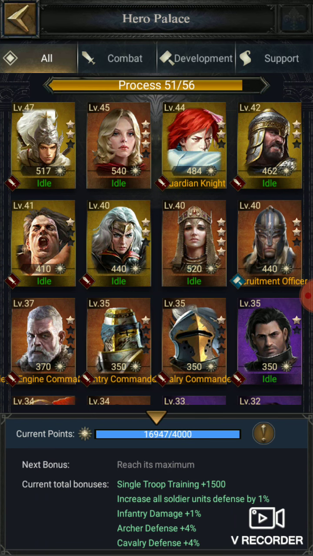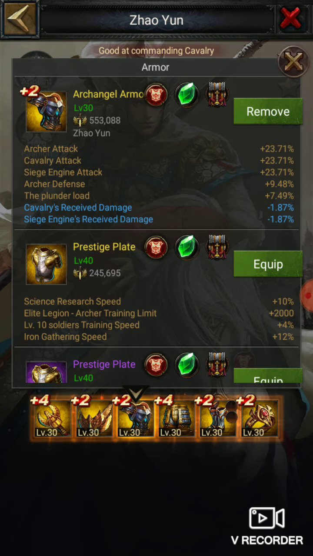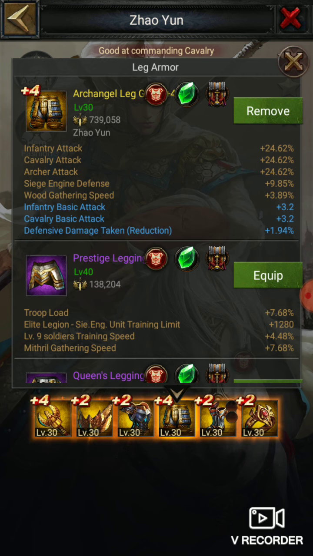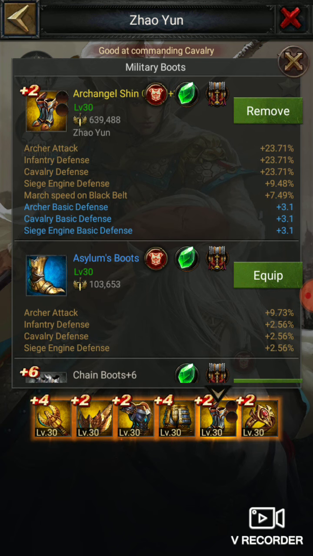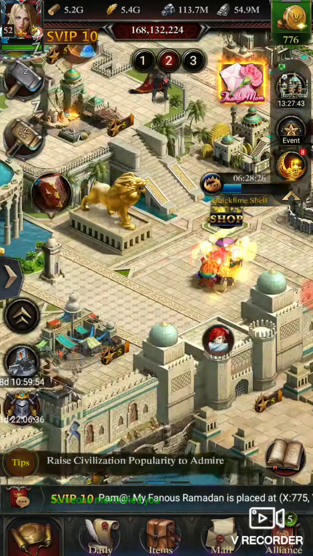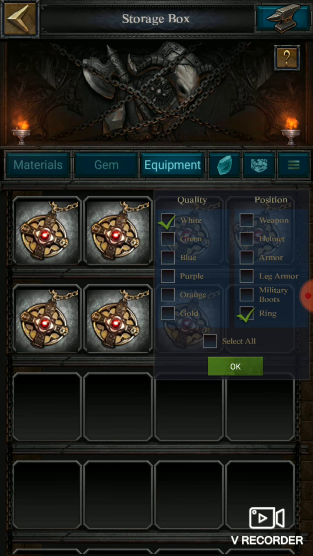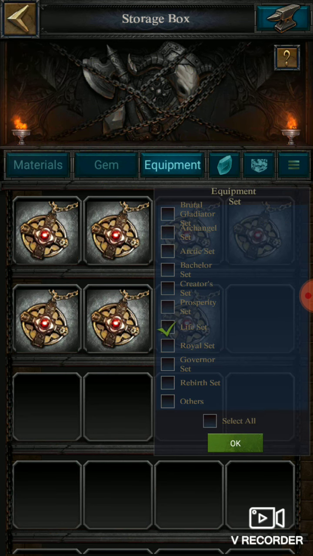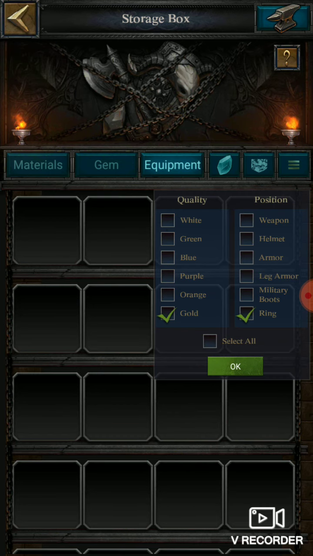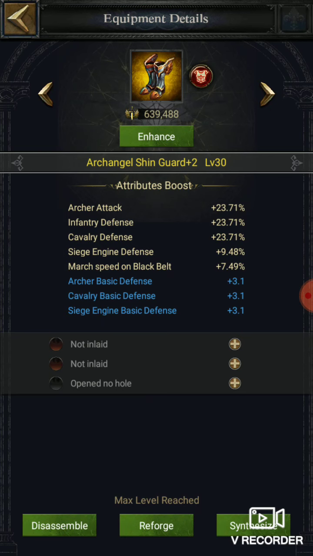Here you can see there is a way to enhance these Archangels. Okay, let me choose a 5x Archangel first. So this one is 5x. I will remove it. As you remove it, go to your equipment, select this Archangel, then go to gold, and I think I have removed the military boots. Yes, this one I have removed.